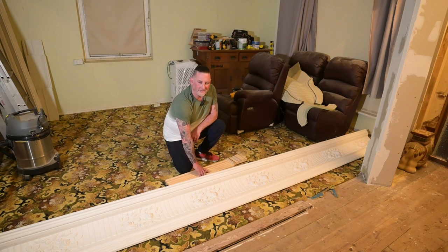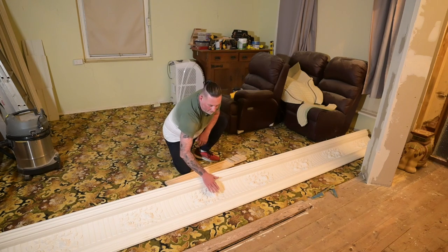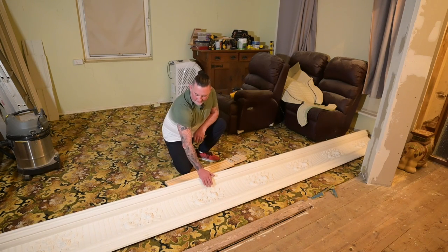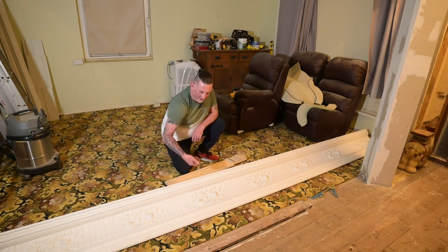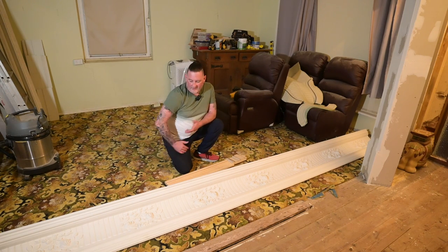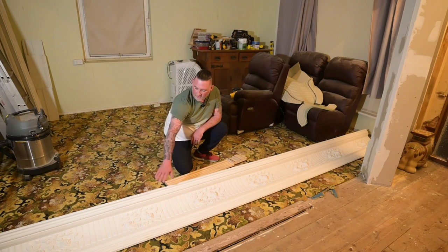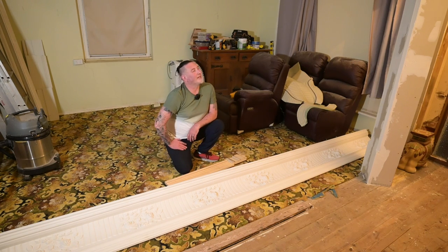I mean, you probably can't see on camera. It's not going to be doing it justice, but this is the top, and this is where the wall is. It comes out onto the ceiling further than it comes down the wall. It's just the design that it is. So yeah, it's going to look great. There's heaps of these rose patterns along there. Up on that little sample up there, there's only one little rose.